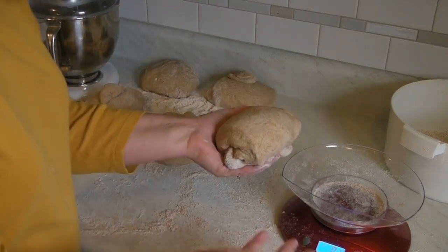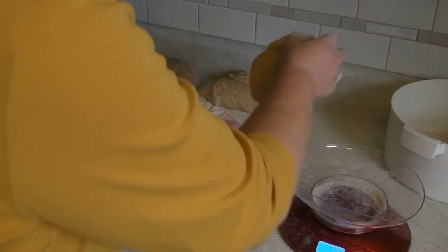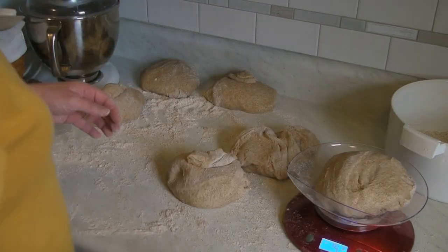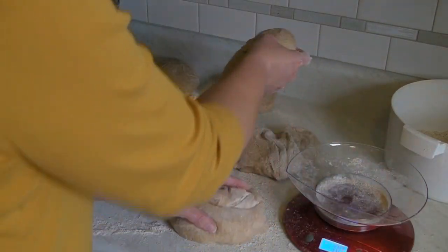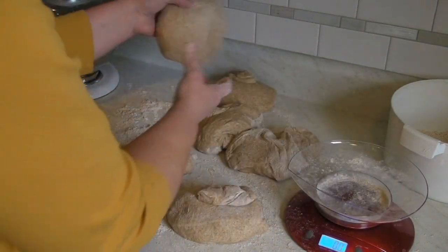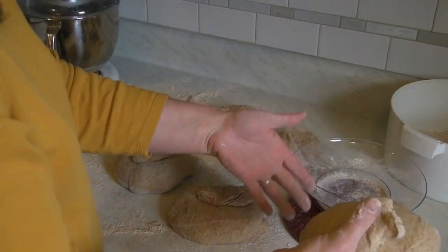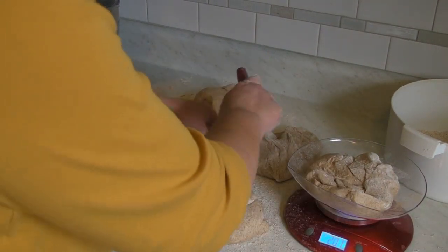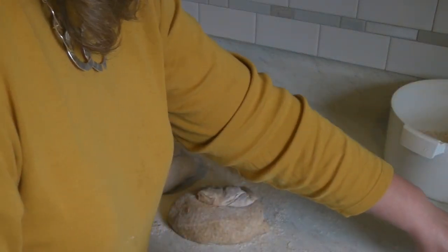Do it again. It's just part of it. I apologize if this is monotonous to you. Okay. 24.2. 22. 21. So I'm going to take a tiny bit off this one. Call these 3 done. 21. 22. And I realize that we're not using fluid ounce, but that's what it's already on. So I'm going to take another little bit off of this one and add it to this one. Okay, so I'm done with my scale. Let me go ahead and turn that off.